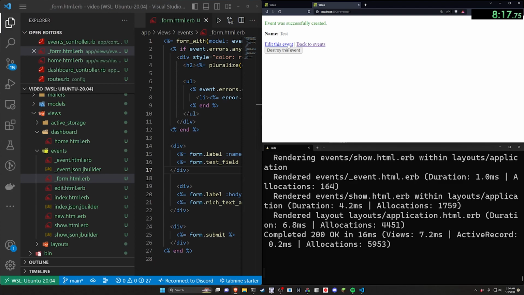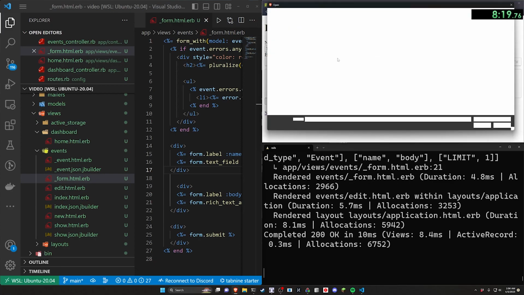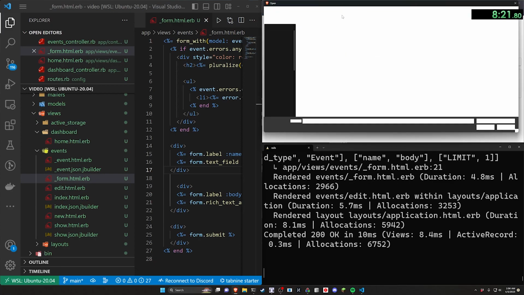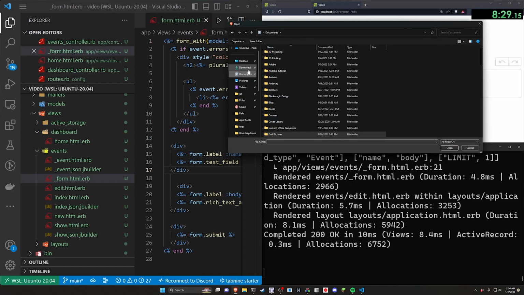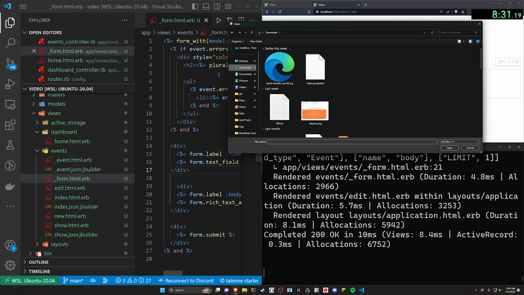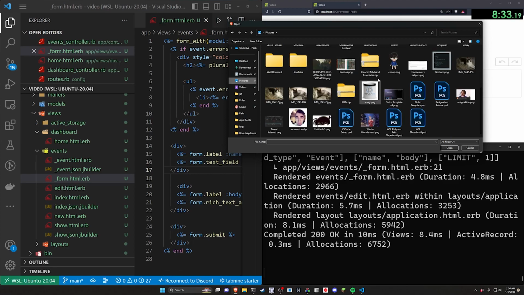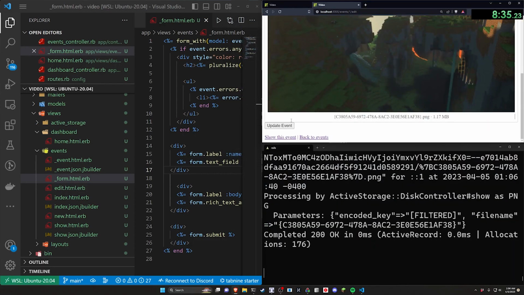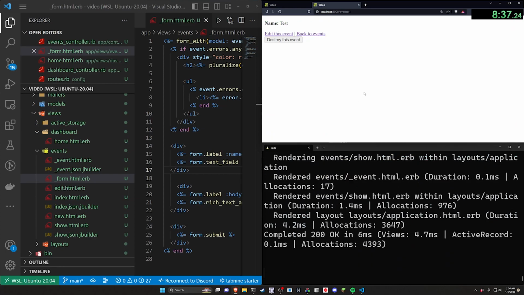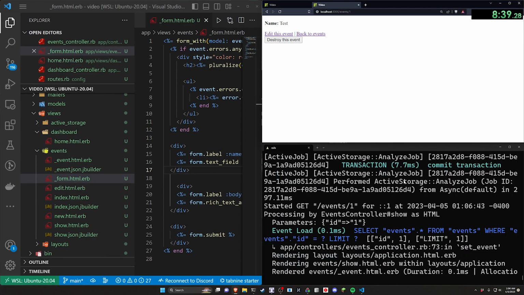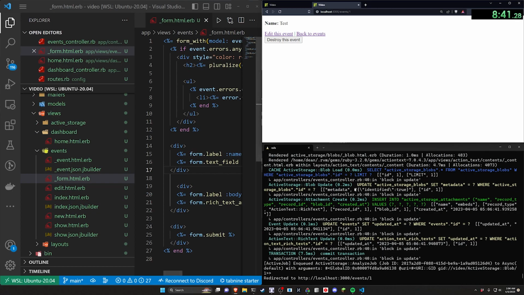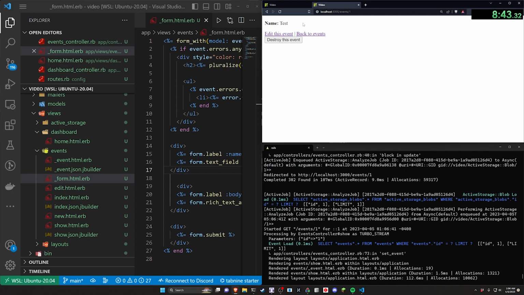Let's create this event, and now let's edit it, and let's try to attach an image from somewhere. Hopefully this will load sometime this year, please. Okay, let's come over to somewhere where I have some pictures. Sure, let's grab the Minecraft picture. Let's click update and let's refresh. This might not work, it's not showing because we haven't added it yet.